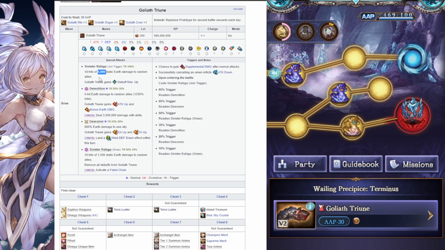Third boss, Goliath, 18 hits of static earth damage upon joining, so I will want something to dodge or something to prevent this. 3.5 million damage with skills, that's Valentine Grimnir. Wind, defense down, and activate a fitted chain. Now this doesn't look that bad.